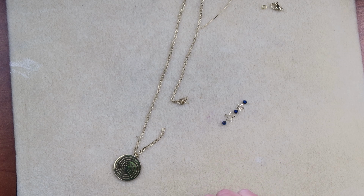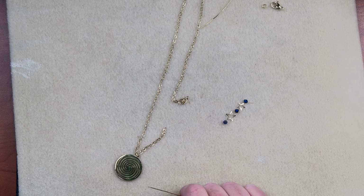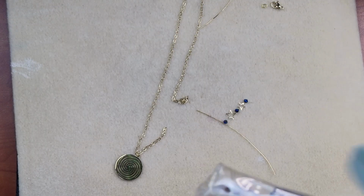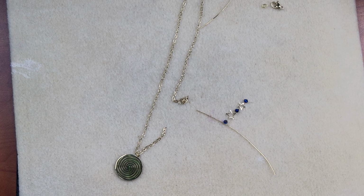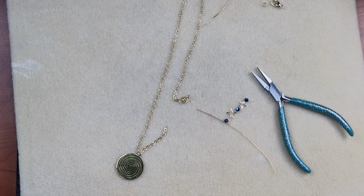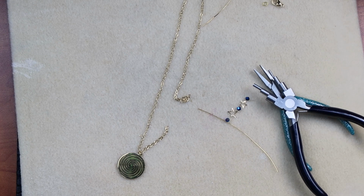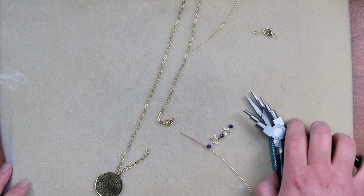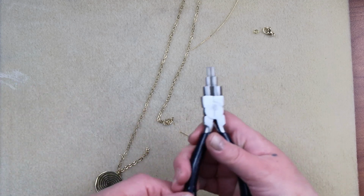I don't have a round nose. What is happening down here? You guys, did I put it in my travel pack? Oh my, hold on. You know, I was traveling, so I got my travel pack here. Let's see what I got. I need a round nose. Oh yeah, here we go. Oh no, I don't have a round nose in here. I have this guy. What happened? Something has happened. Okay. Well. All right, well. I guess that'll teach me to put things away. I can't even find a round nose plier. Okay, I guess I'm going to use this one because this is what we got.